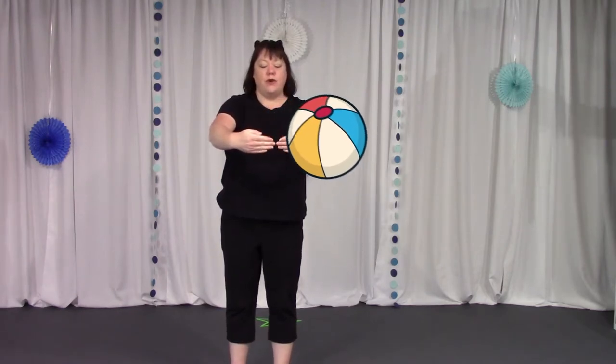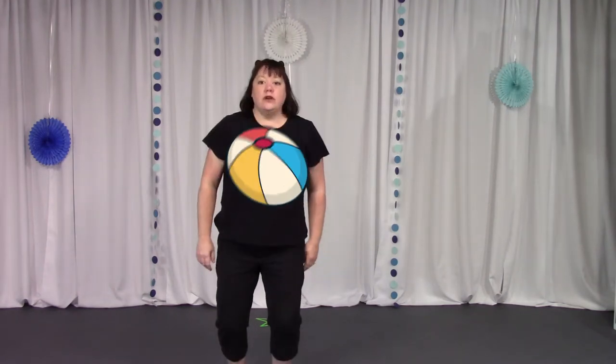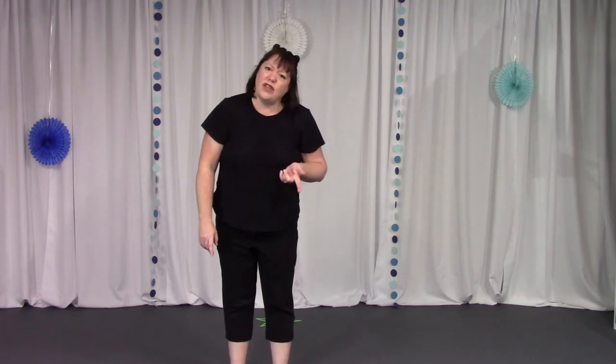Or you can think about it like a basketball hoop. Hold a basketball hoop for someone to throw the ball through. So we bend our knees, basketball hoop. Bend our knees, basketball hoop. Now, do you think you could pick up one foot, kind of like a flamingo when we do that? So bend your knees, basketball hoop, and one foot. Bend your knees, basketball hoop, flamingo.